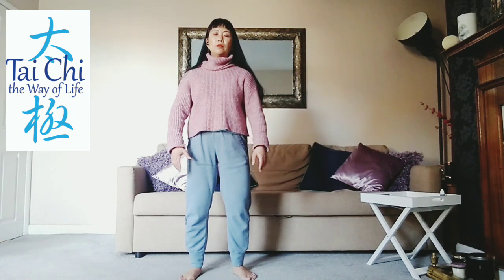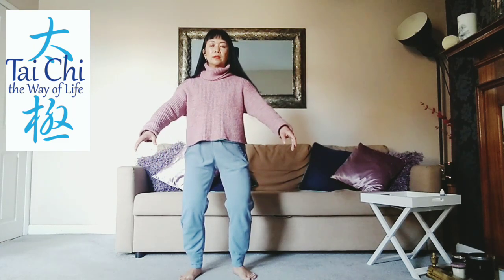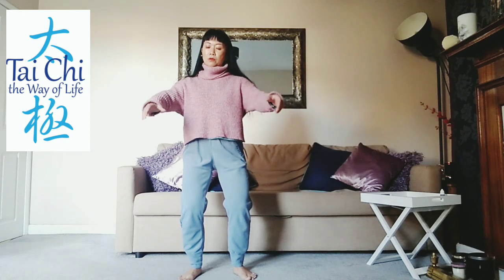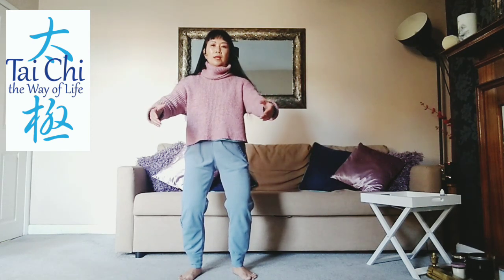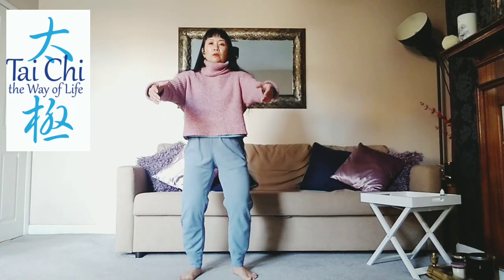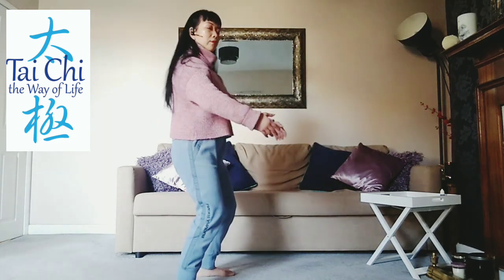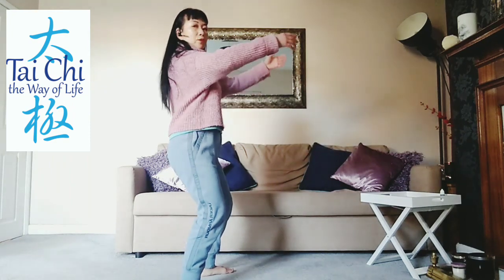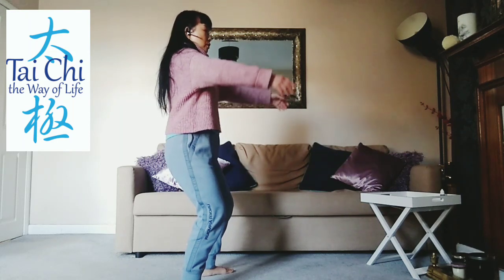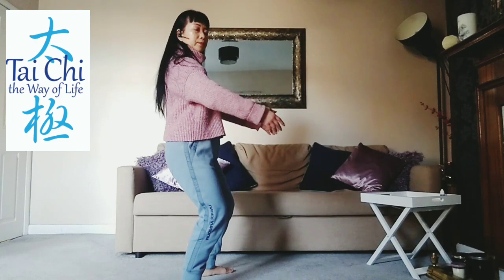Still coming up in your open form, sitting back, sitting down. I'm going to change the position of my arm. I'm still dropping my elbow, still sinking my elbow down. I want you to hold in this position. When I say hold, not holding with the shoulders, drop your shoulders. So the height of my arm's not very high actually. I think a lot of people think it's up there. No, it's not. Because if I'm going to drop my shoulder and not hold in my shoulder, my arms are actually quite low down.